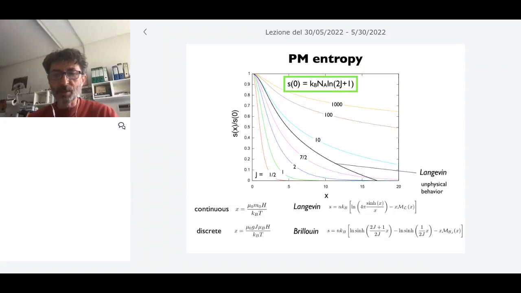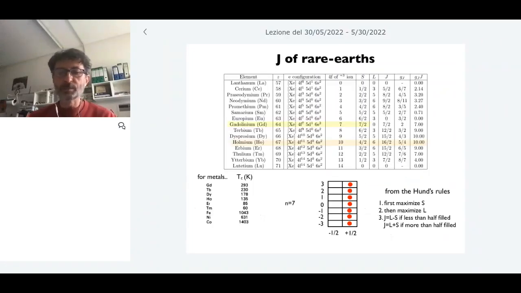This is very interesting for those who like physics. It also tells us that entropy, or the magnetocaloric effect at least, is very much related to the spin state. It has to do with the spin of the local moments. What are the largest spin or the largest J? This you find in the rare earths, because only in the rare earths do you find many electrons with spin not compensated.